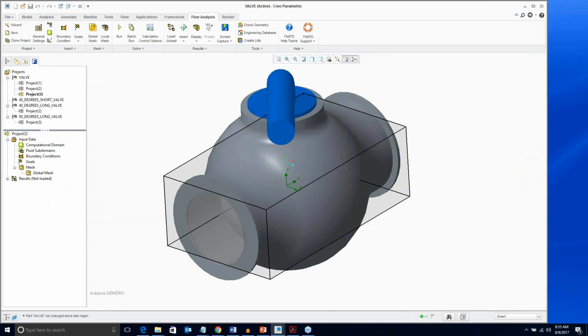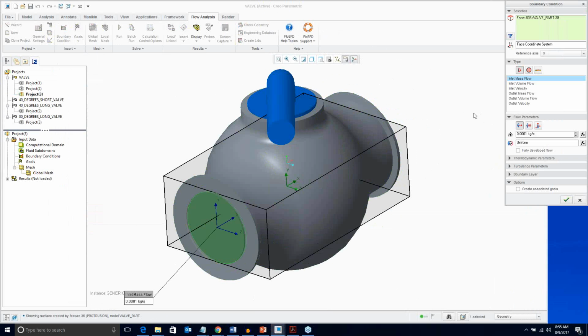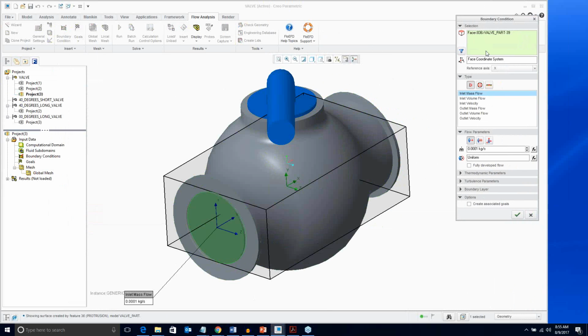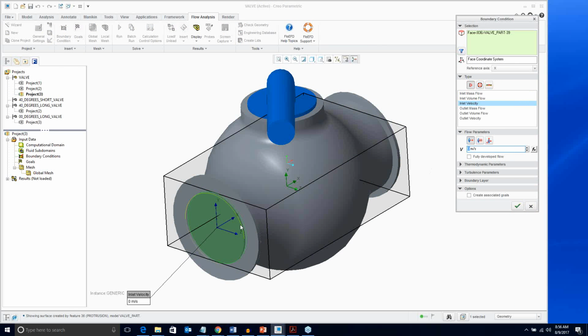All right, and so now I'll start introducing some boundary conditions. So we'll say in this case, for Creo, I'll switch this to geometry. I'll pick on a surface, and now I'll say I want this to have an inlet flow rate of about 1 meter per second. So basically 1 meter per second of water is flowing through that face into the valve.